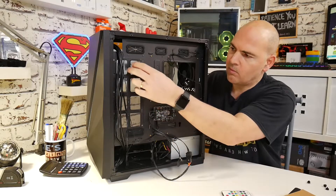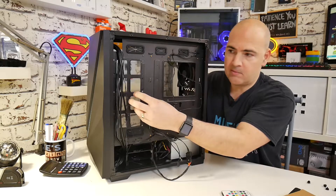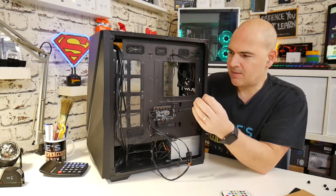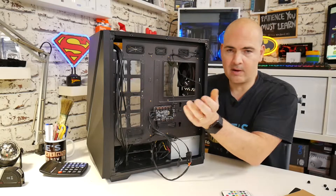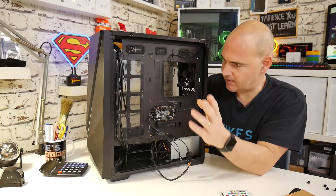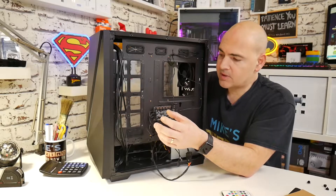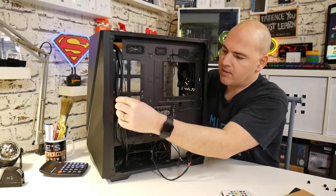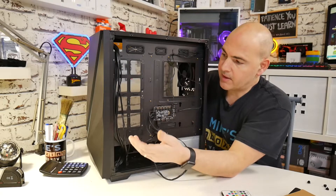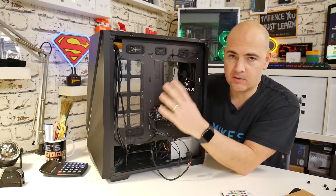Moving a little bit down further and also to the side, we've got these two areas where you can mount 120mm fans for exhaust. There's no filtration there, so they would ideally be set to exhaust — you don't really want intake there because that's going to be drawing unfiltered air into your system and creating dust and debris. So that is essentially designed to be an exhaust section. Because of the way this is all set up, you'd have to do some pretty good cable management to make sure that it is unobstructed, but there are lots of tie-down points so it's not going to be a massive problem.